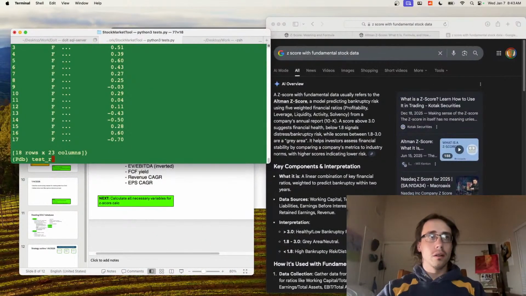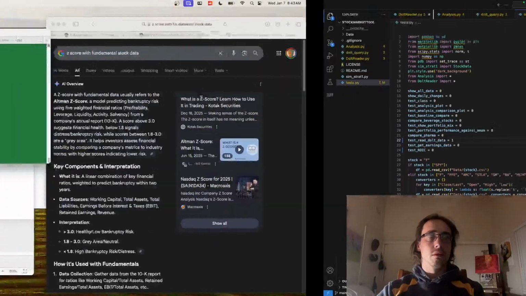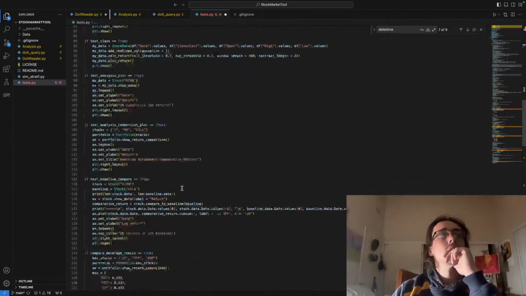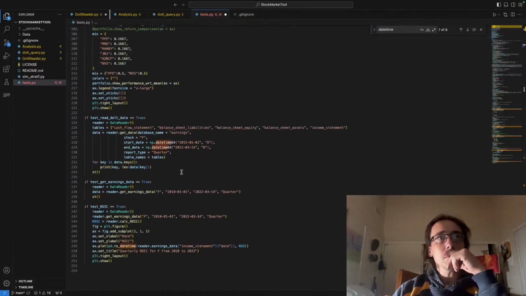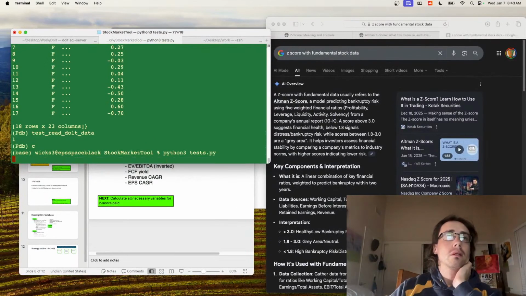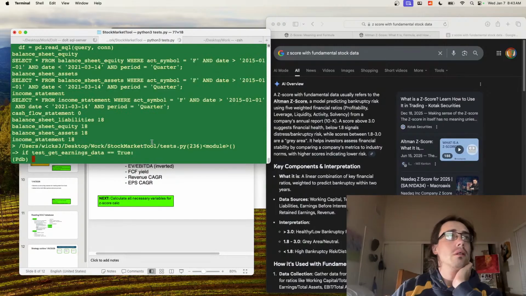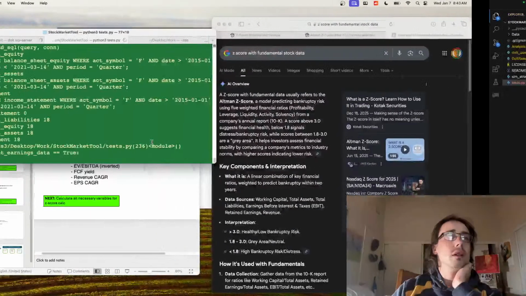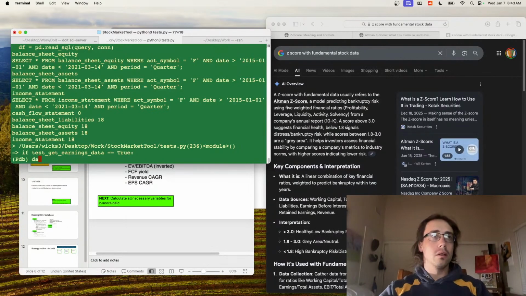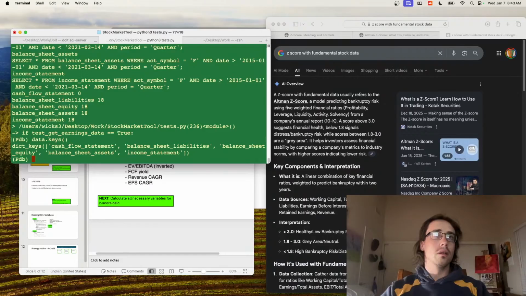Test read dolt data. Did I get data? Print key and then balance sheet liabilities. data dot keys. Data of. Okay.